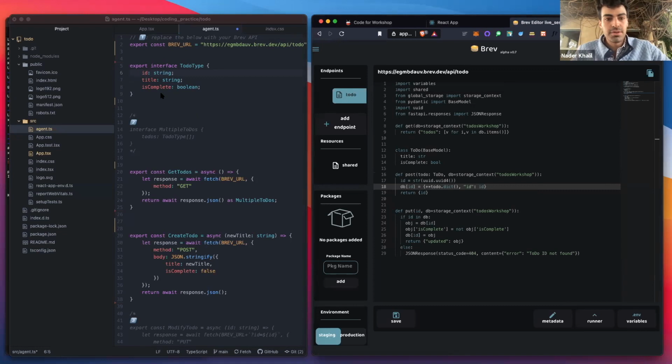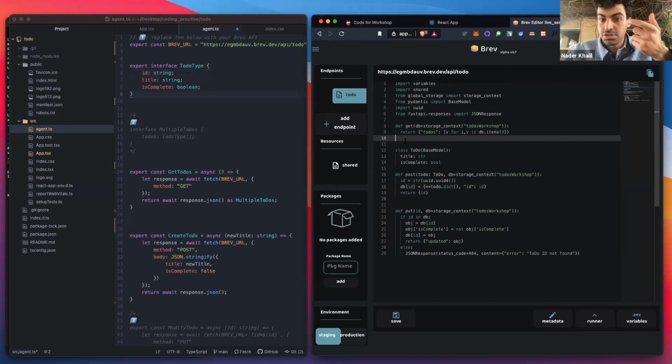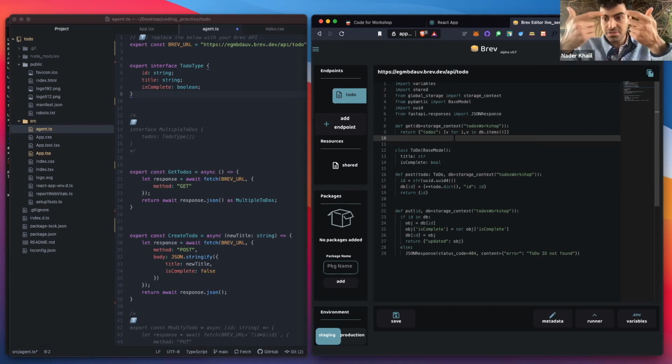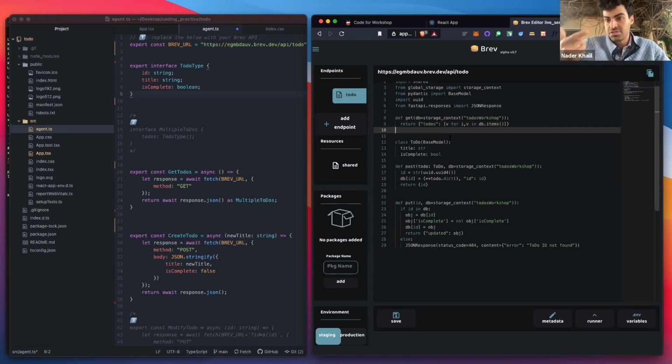Oh, cool. So now we want to create, so with this API, when we get our to-do items, we're going to be getting multiple. If you look at line 9 in your Brev code, the return object, the key is to-dos. So we say, these are the to-dos, and then we return to you a list of to-do items. So we need to create an interface. We need to create a type in our TypeScript code that understands what the server is going to return, which is to-dos, and the type of to-dos is a list of to-dos.